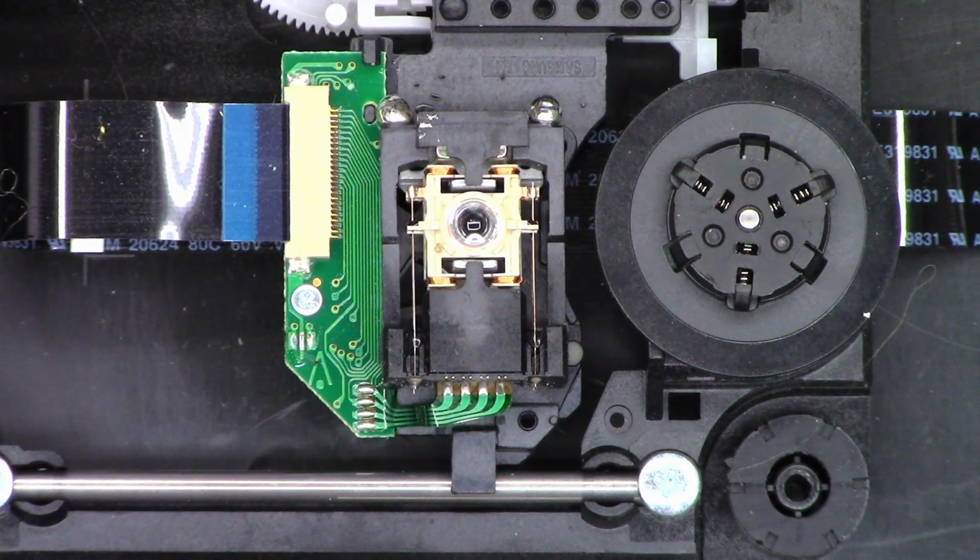So I'm just going to go ahead and pull the board completely out of this unit, but I need to make sure I take the necessary ESD, electrostatic discharge protections, for the laser diode. Now, as I can see, there's three pins right here. There's going to be a common and basically two hots. One's going to be for the CD diode and one for the DVD diode, the laser diodes.